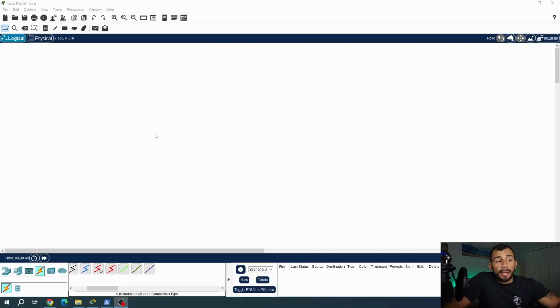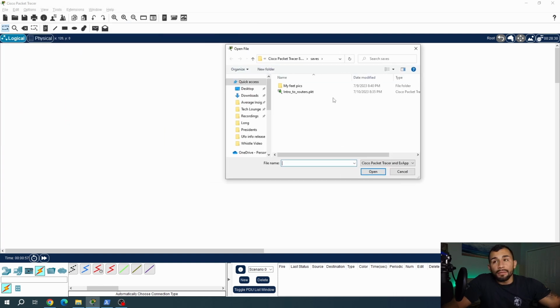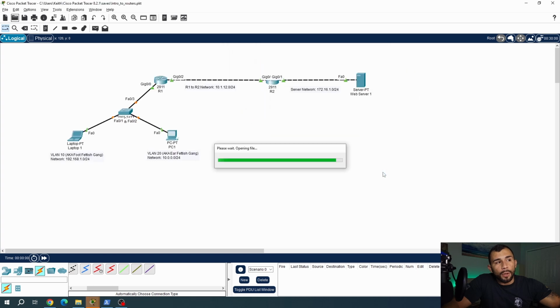All right, so this is Packet Tracer, and the cool thing about it is you can set up actual labs and even pull labs from online that people have already pre-configured, and sometimes they even leave stuff in there for you to troubleshoot. But in this example, we're going to open up a pre-saved lab I have, which is pretty cool because all you got to do is go here. If you have something saved, you can open it. So here's my lab, intro to routers, and just open it up.